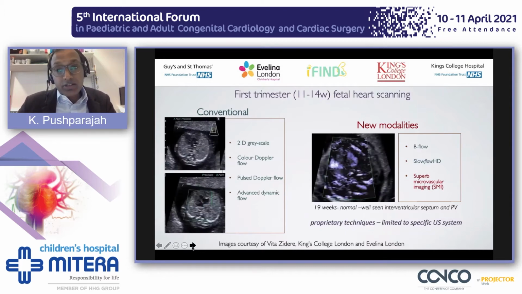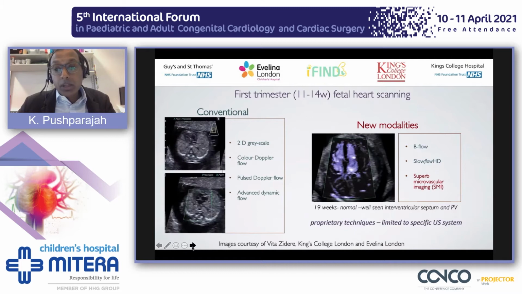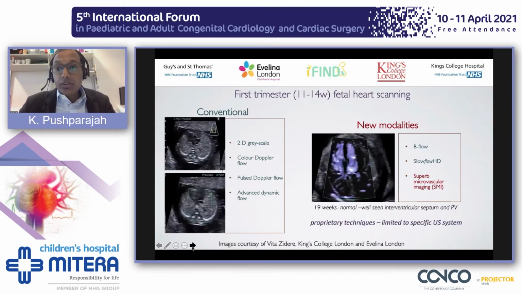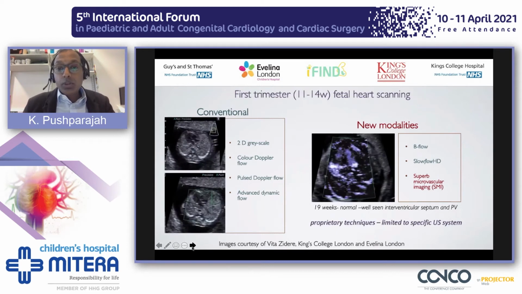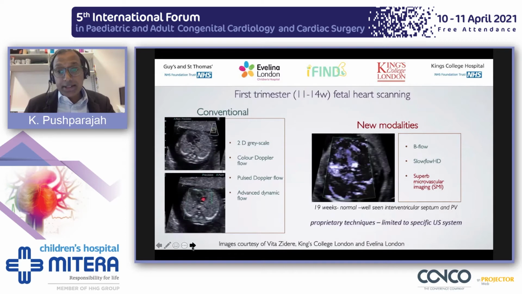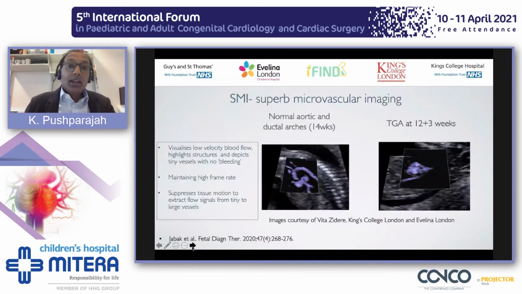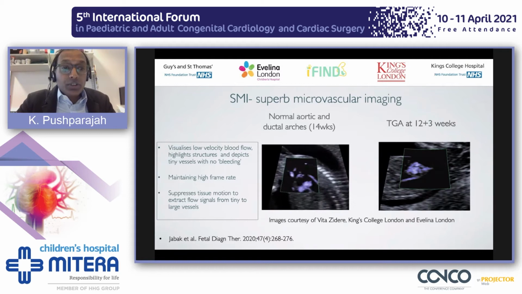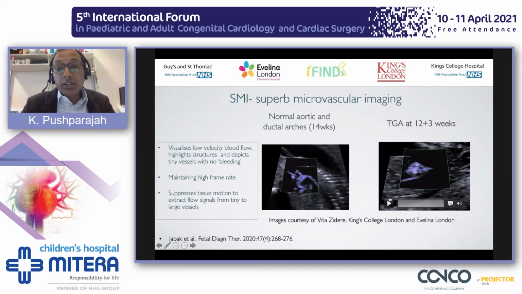But in earlier gestations, there are some newer modalities, as you can see here with superb microvascular imaging, where you can really try and define the smaller structures of the heart. And these are some examples that I can show you. The advantage with this sort of imaging modality is that you can look at low velocity blood flow and you can see some of the really smaller structures, which is really more relevant to the fetal cardiologist.